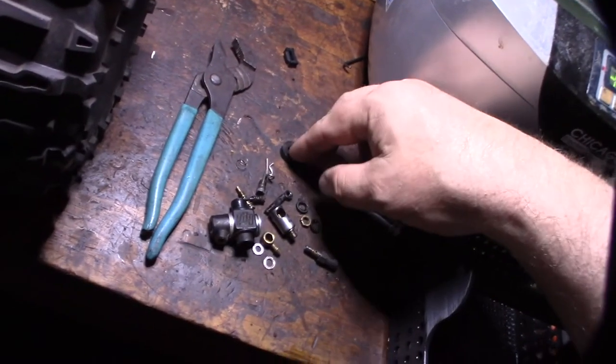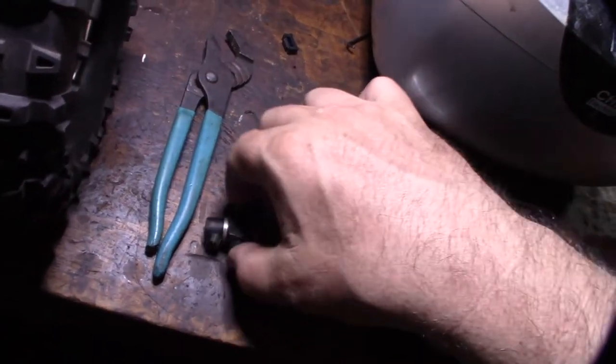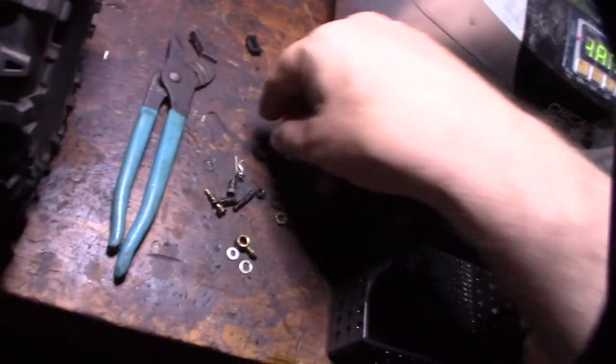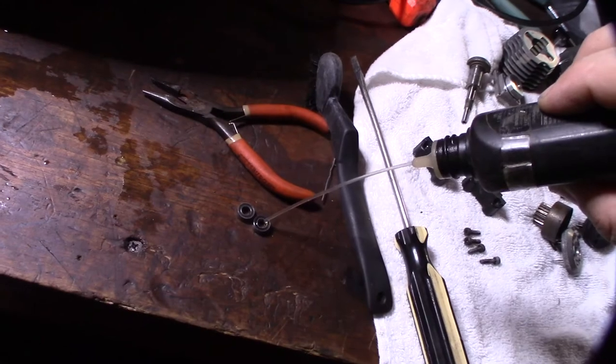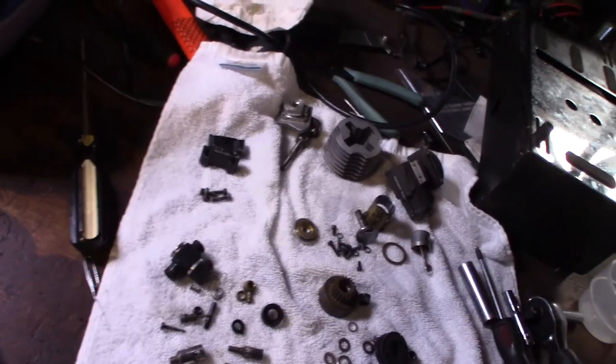This outer dust seal is a little thin. Here's the carburetor — I like to do a lot of stuff separately to keep things organized. I'm going to set these clutch bell variants in a little Tri-Flow. I'm going to let this dry overnight, and I have some carb parts coming in.